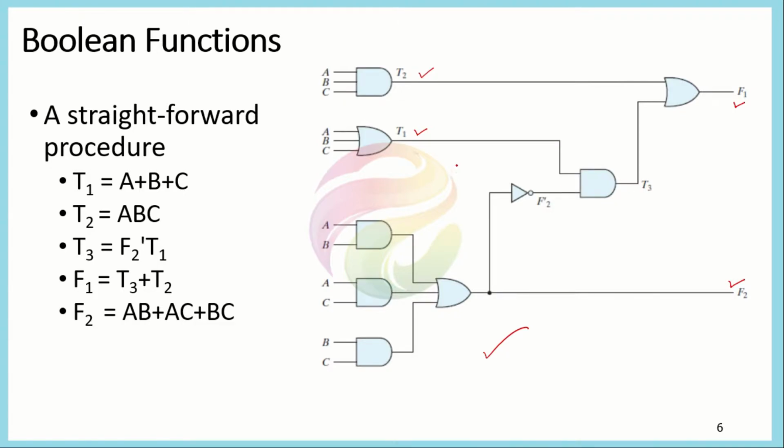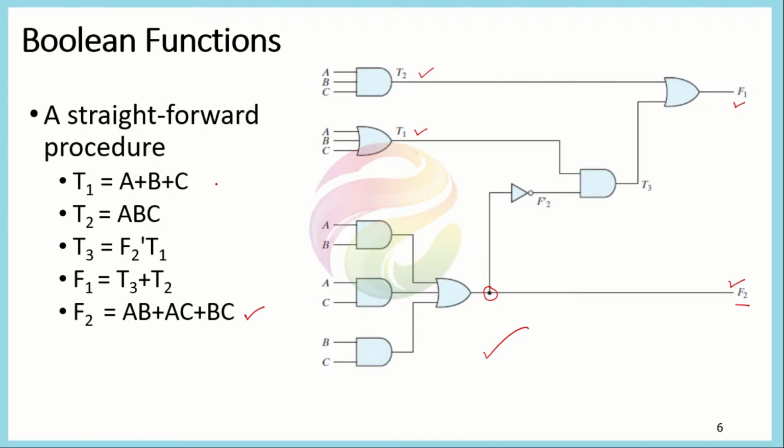First, we want to determine the values which we can directly or easily determine, which are not dependent on the other parts, like this gate, which is very easily calculated. It's just the AND operation between A and B. Similarly, this is the AND operation between A and C. This is the AND operation between B and C. So we can easily write the output of this equation, and the output at this point is equal to F2. So we can easily write the equation of F2 as this one.